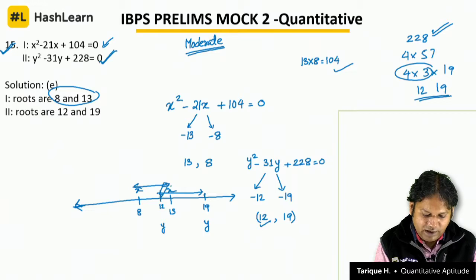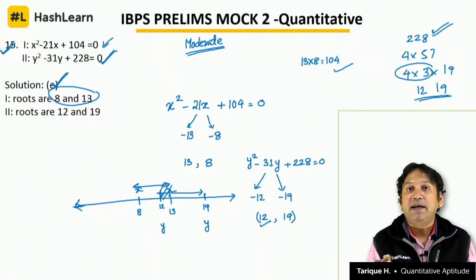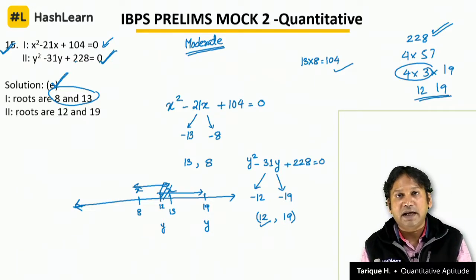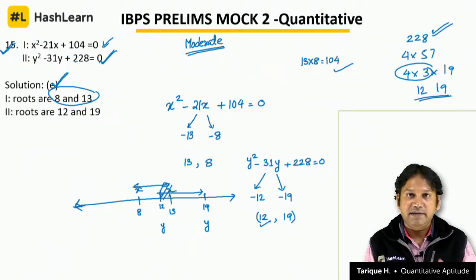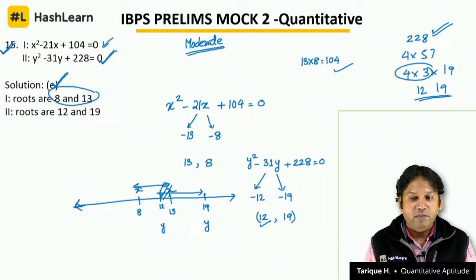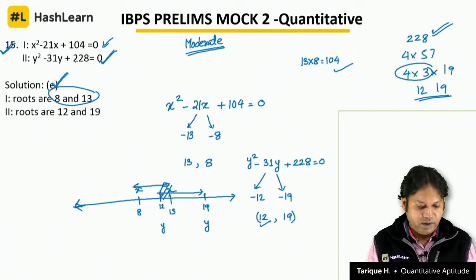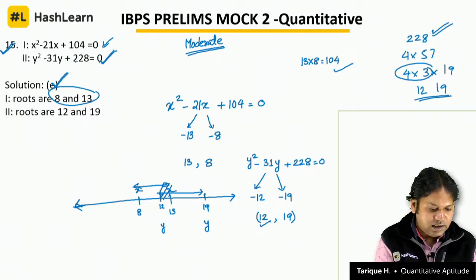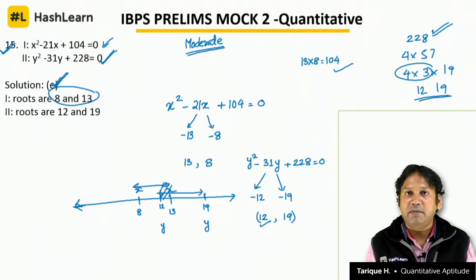If at any time it overlaps, that means we cannot find out the relationship. Simple as that. If the x value and y value overlap, even if one value of y is lesser than, greater than another value of x, comparison is not possible. If both values of y are less than both values of x, or both values of y are greater than both values of x, then we can compare them. Okay. So the answer here is E, that is, the two values cannot be compared. We cannot establish which one is greater, which one is smaller.